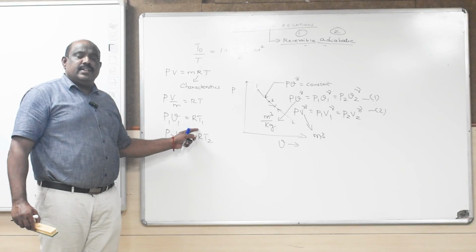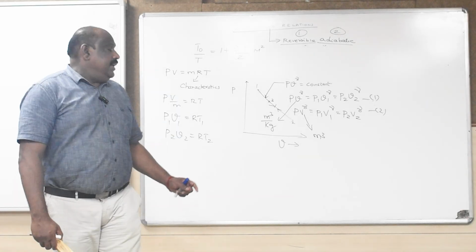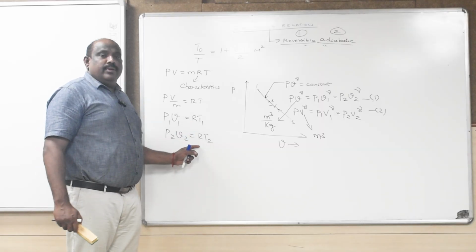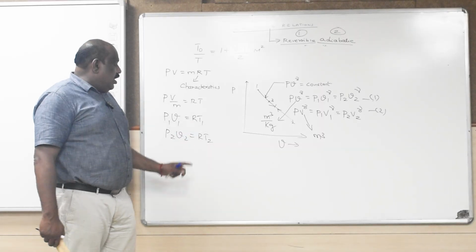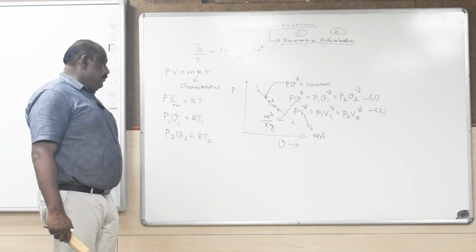The characteristic gas constant remains the same. If I am going to consider oxygen as my working fluid, its value is a constant. If I am going to take air, its value is going to be constant. So there is no meaning of having R1 and R2. Both are the same, so I kept it as R only.